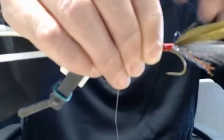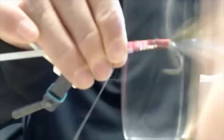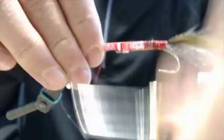I'm not putting that much pressure with the thread. I'm just trying to get it so that it's underneath the zip tie. That's my goal right now, is just to get it underneath the zip tie, especially right where that hook eye is. I'm gonna put a little bit more pressure. And then as I go forward of that, the thread is going to take that mono and just keep it right up underneath that zip tie.